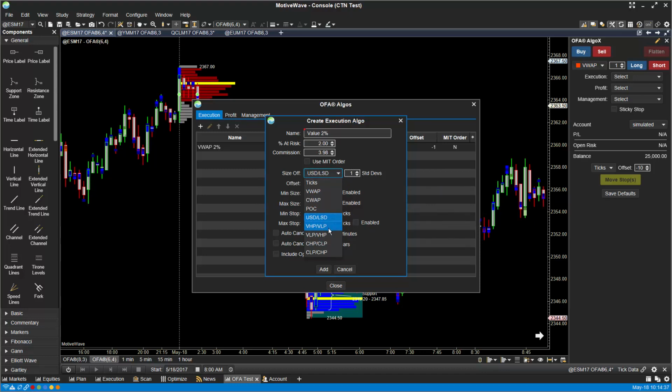So VHP means value high price, VLP means value low price. Okay? Because there's another one right under it that is just the inverse, so this one's VHP VLP and this one's VLP VHP. Well, why do we have two? Well, we have two because it depends on which side of value you want to use for longs and shorts. So the naming convention is always this way. Whatever is first is what you would use in a long. So let's think about our long, and let's assume that we use the value high price here, just as an example, for our long. Okay?